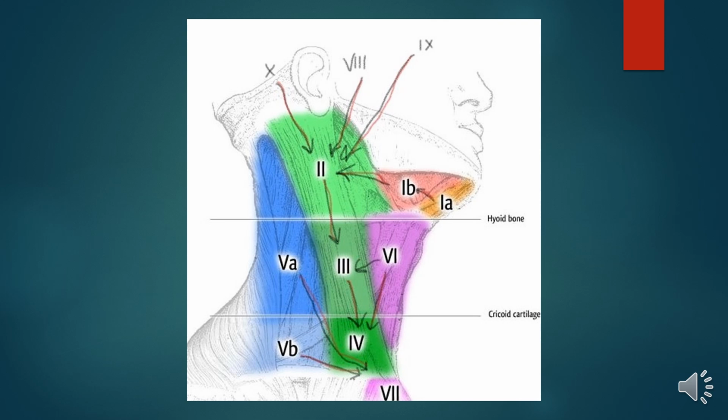Similarly, the digastric triangle lymph nodes 1A drain into 1B and finally into level 2 lymph nodes. Then the drainage pathway is from level 2 to level 3, that is between hyoid and cricoid cartilage in the anterior triangle, and the pretracheal lymph nodes in the midline at level 6 also drain into level 3 and level 4, whereas the posterior triangle lymph nodes 5A and 5B finally drain into level 4 and below. And the final drainage pathway is at the supraclavicular lymph nodes, and then from there to the superior mediastinum.